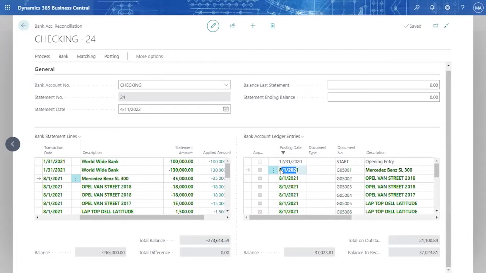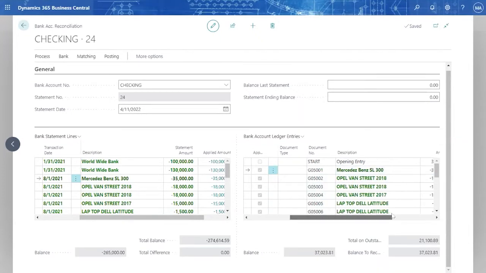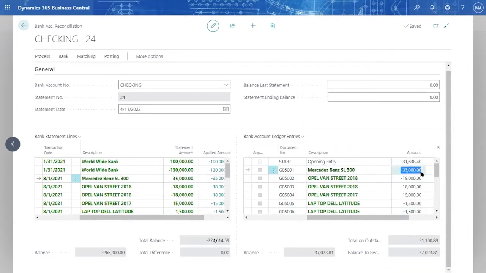But then, just to understand why these lines are now green, it is because we found that the same date, the same description, and the same amount were matched, and then it was immediately green. This is how Business Central helps us to work.